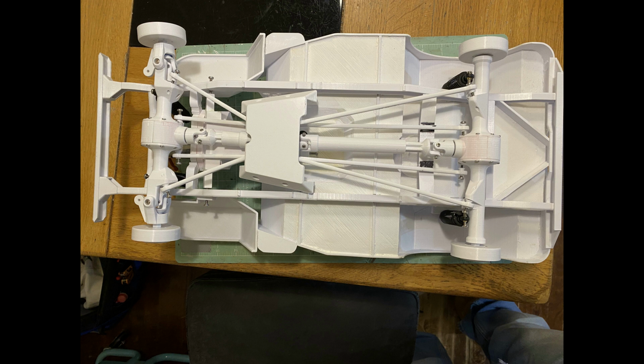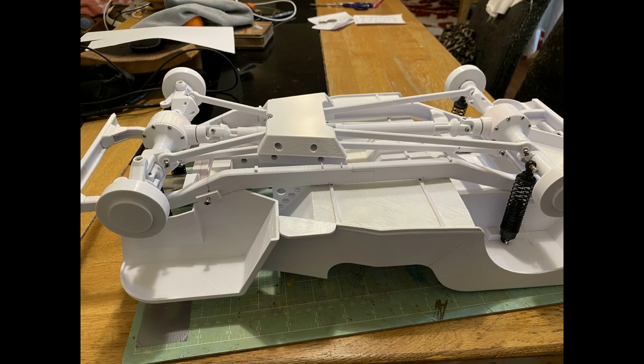The next part of the model was by far and away the most complicated. I printed out the gearbox, drivetrain, axles and suspension system from the long wheelbase Land Rover. But this could not be attached directly onto the Jeep chassis and body. So there had to be a number of significant modifications. This involved lengthening some of the parts and creating new components that would allow the various parts to attach onto the Jeep body.